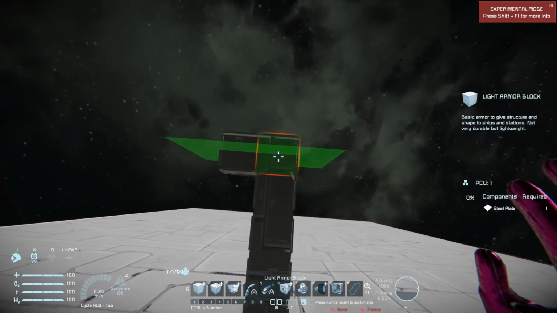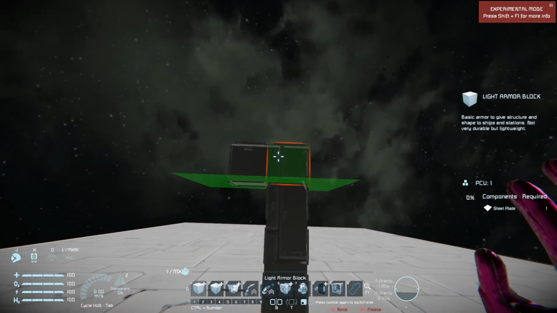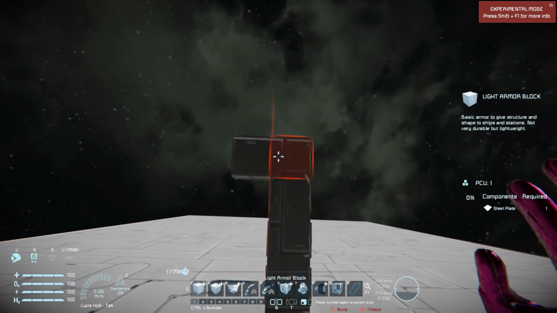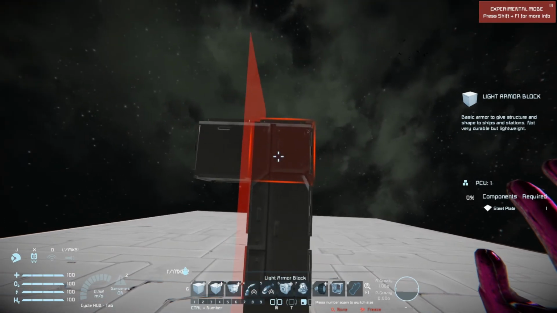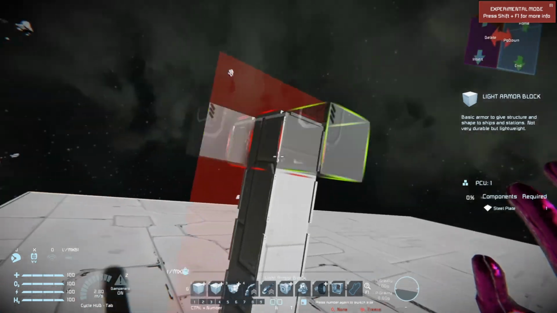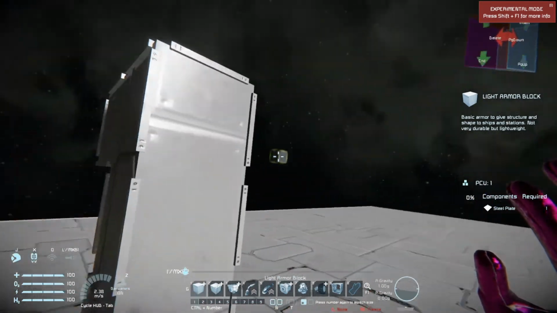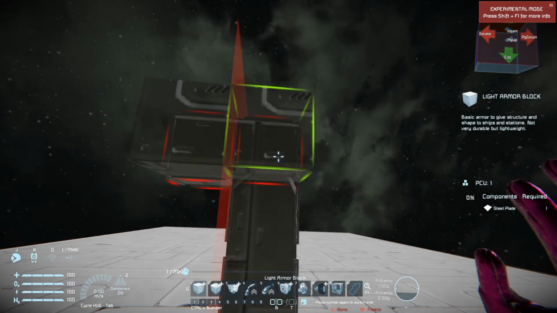Now, as you can see, there are two different selections for each axis. One is in the middle of the block and one is on the end of the block. What this allows you to do is, if we go back to the red and set it there, it builds a 2-block wide center. So if I want to build an even ship, which has its uses, but I don't generally do that.